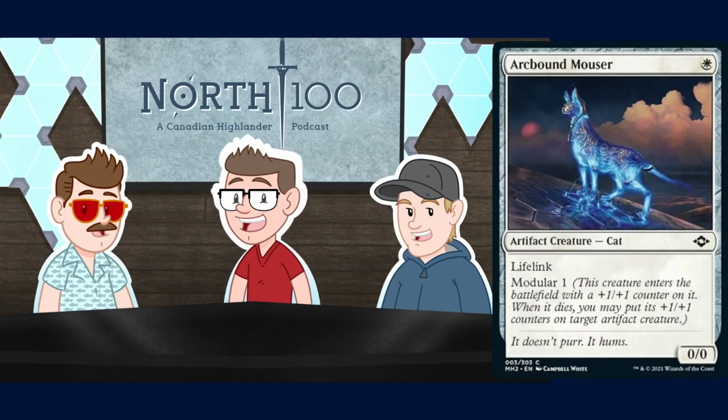The lifelink is very relevant. The modular makes your creatures better. Can I see myself not playing this card? Also, yes. Either of you want to add anything? You think that's pretty on the nose, pretty spot on? I like the cat. I also like the cat.